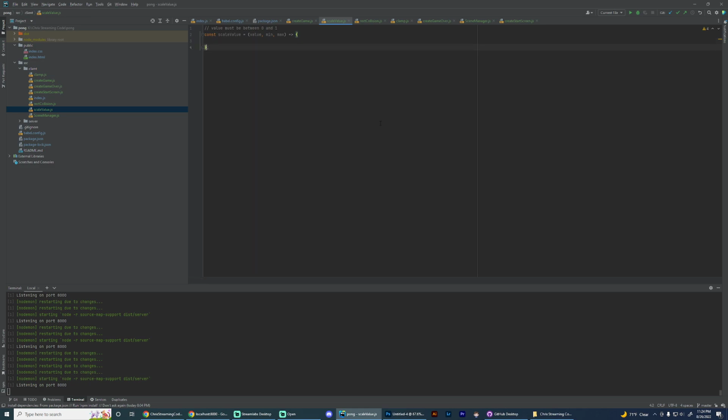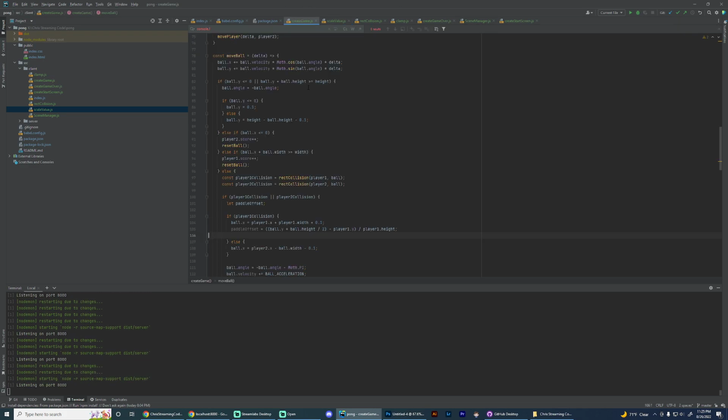Okay, and then we're just going to do that math that we just had. So we get the overall height first by figuring out max minus min. Then we times that by value, and then we subtract min. Technically order of operations says I don't need to wrap this in parentheses because multiplication would go first, but for readability, it's nice to do that. So that should work. And we'll export default scale value.